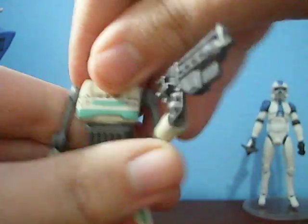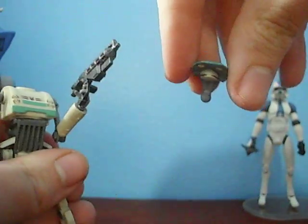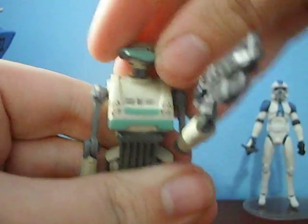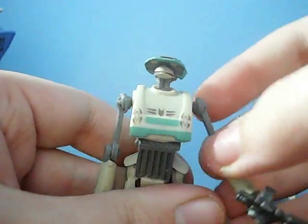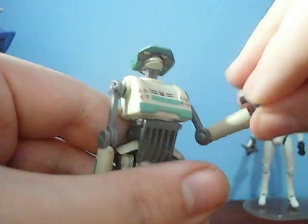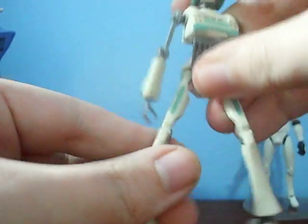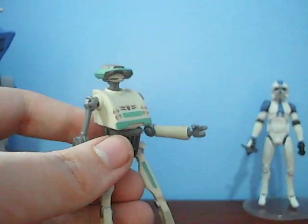He's got a ball jointed neck, and just to show you how the ball joint is attached, it's connected to the head sculpt instead of to the body like usual, and yeah, I almost warped that. Ball jointed shoulders, hinged elbows, swivel wrists. His gun just came out of his hand. Swivel waist, ball jointed hips, and ball jointed ankles. Pretty good articulation, I must say.